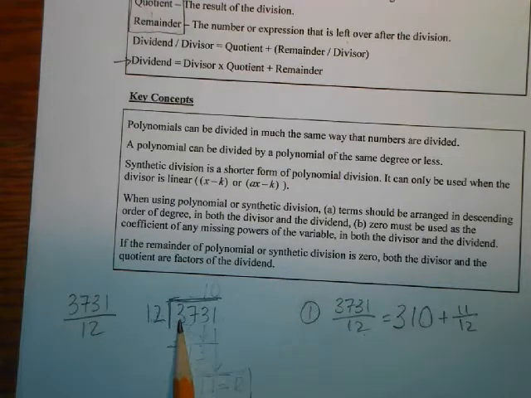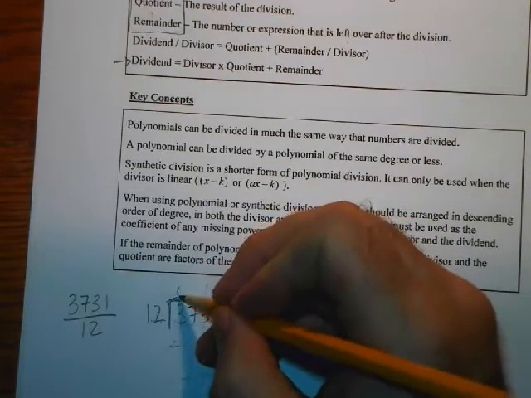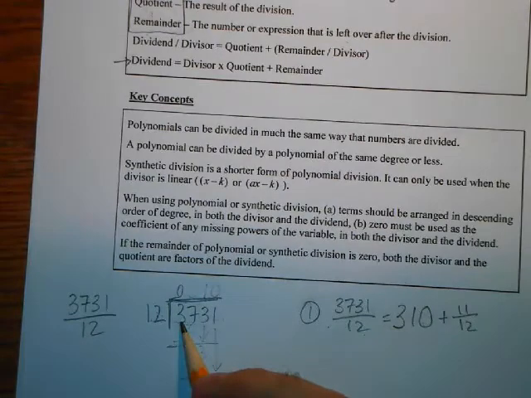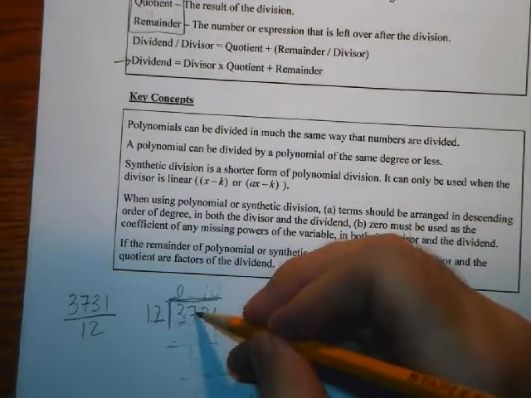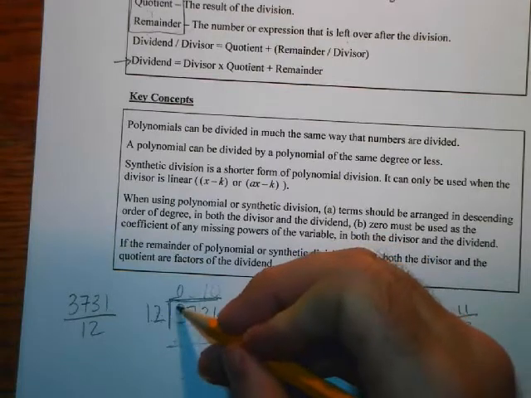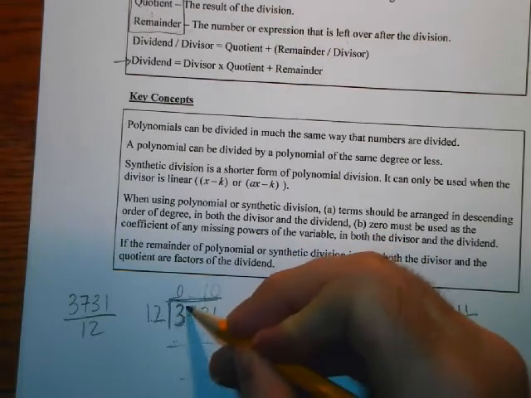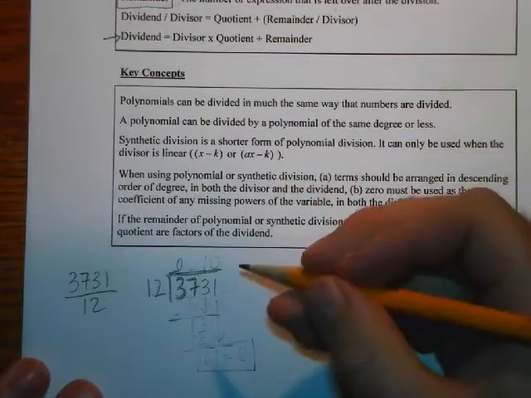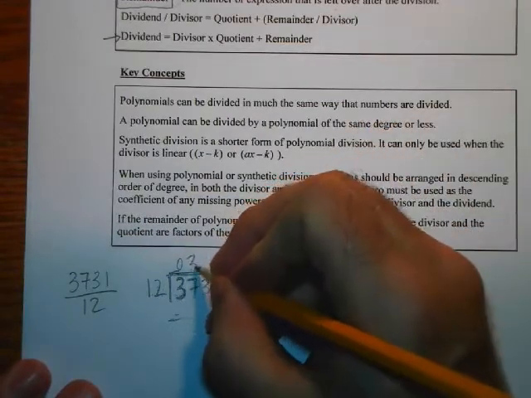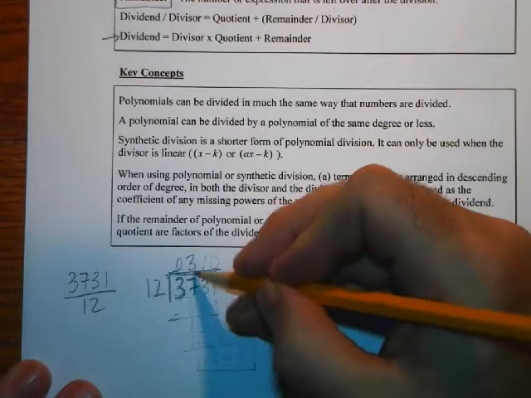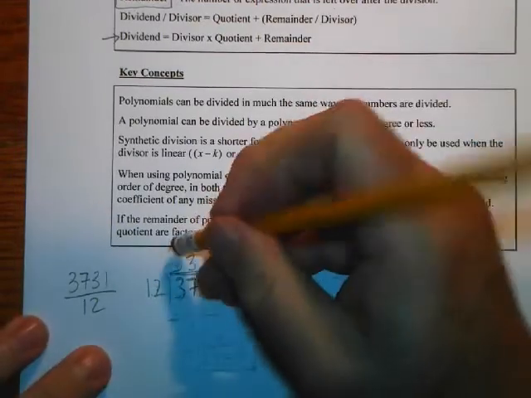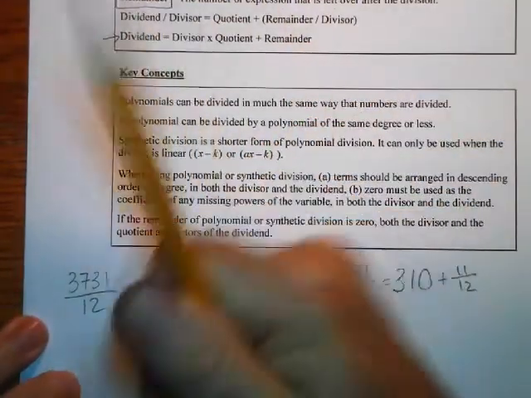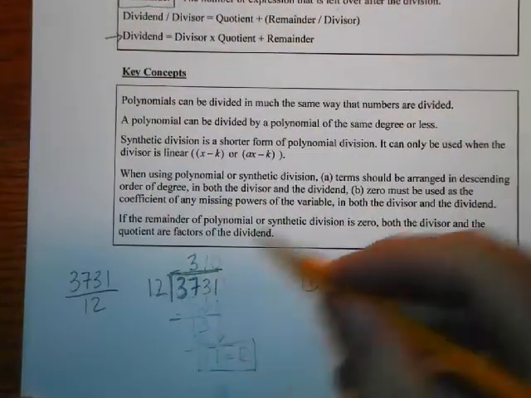So we keep going. You could actually put a 0 above there if you wanted to. I can't divide anything in there, so it's 0. Then I grab the next number and put them together, so now I have 37. How many times can we divide 12 into 37? The answer is 3. So I put a 3 above the last digit that I used. I don't really need the 0, but I was showing you what you could do. It doesn't really affect anything.